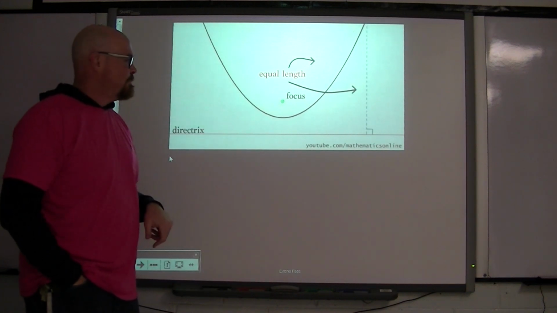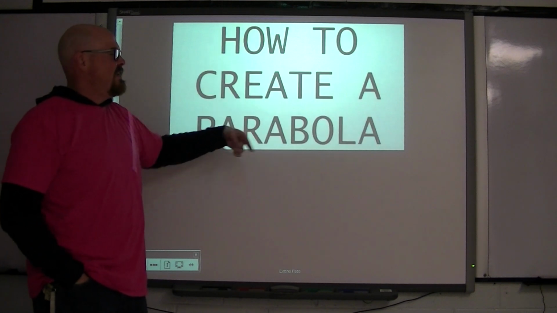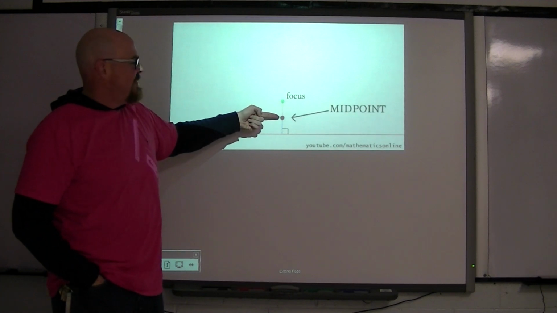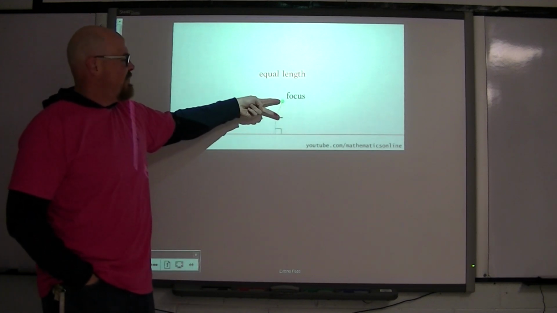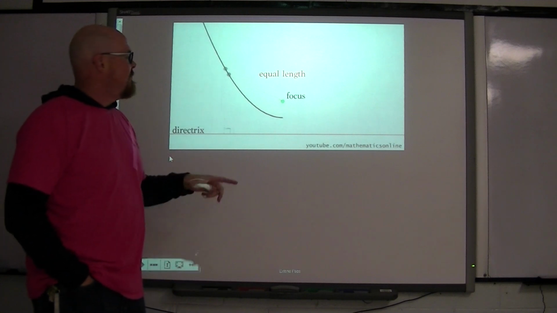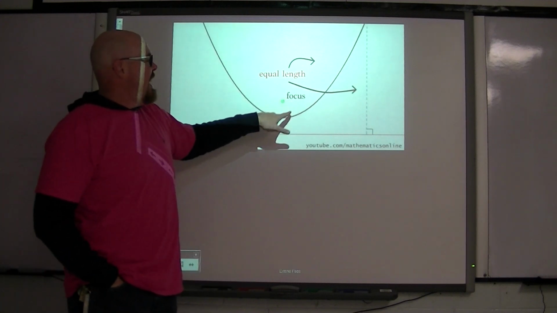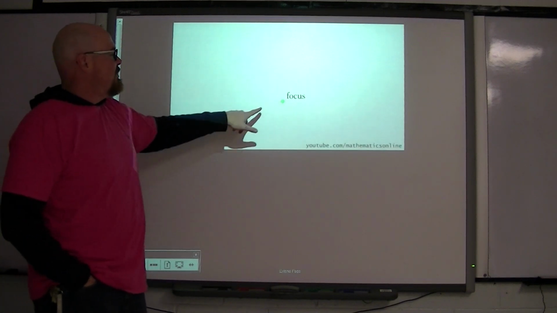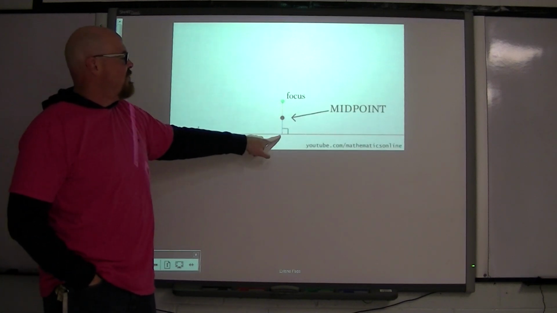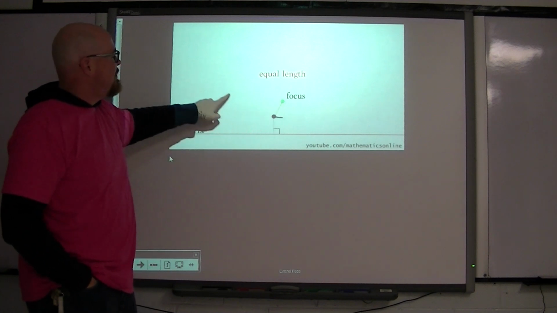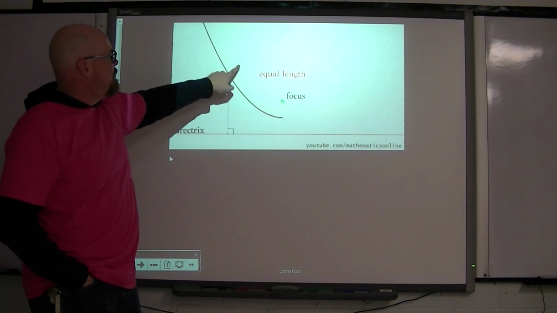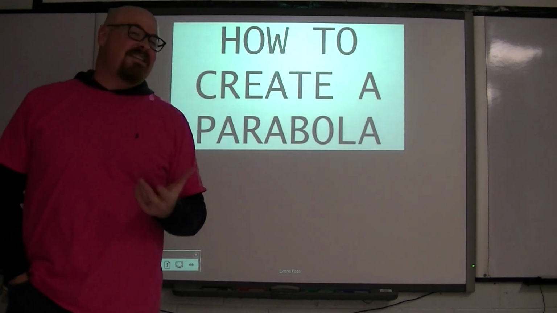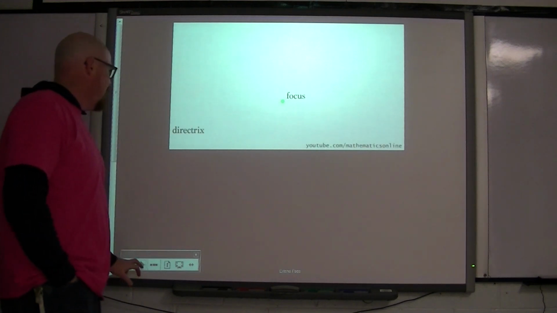vertex of the parabola. So what you'll see as this thing keeps reloading is when you have a focus and a directrix, you find this distance, halfway is the midpoint. That's why they're saying that this length and this length are equal. And if you fixed that vertex and stretched it out, and took the distance between the focus and the directrix, every single point as you see this slide up, these two distances are the same. These two distances are always the same, and that's the definition for what a parabola is.